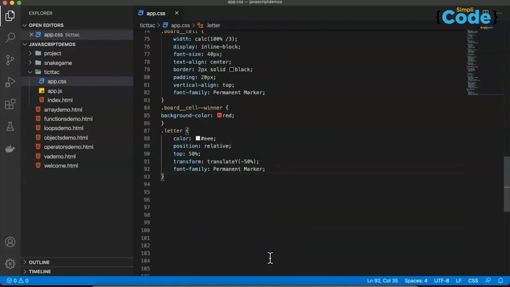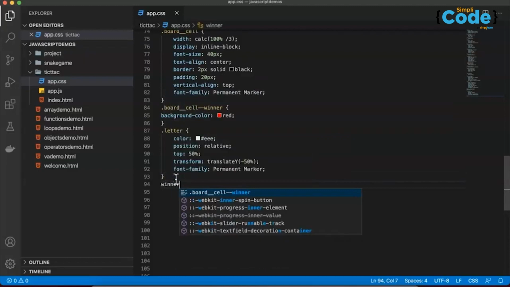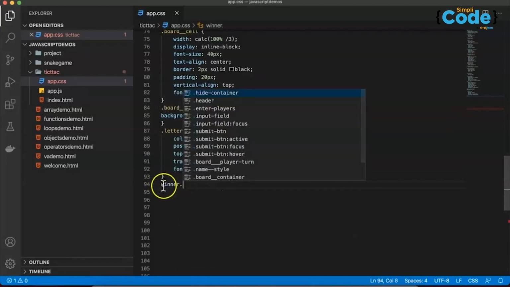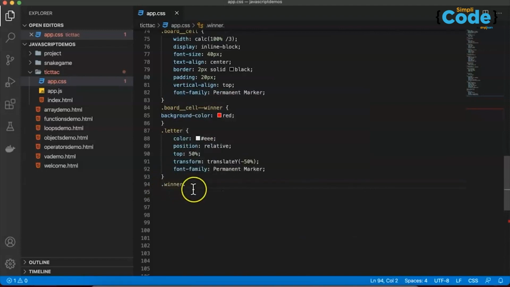Okay. Now next option will be called winner container. Here we're giving winner with dot, .winner-container. So for this winner container, what are the values we want to use?